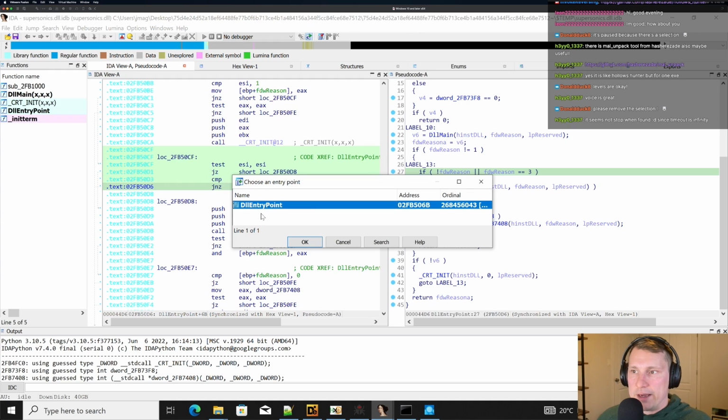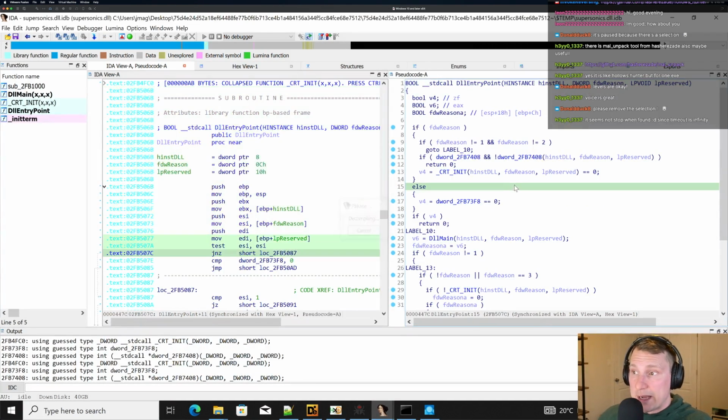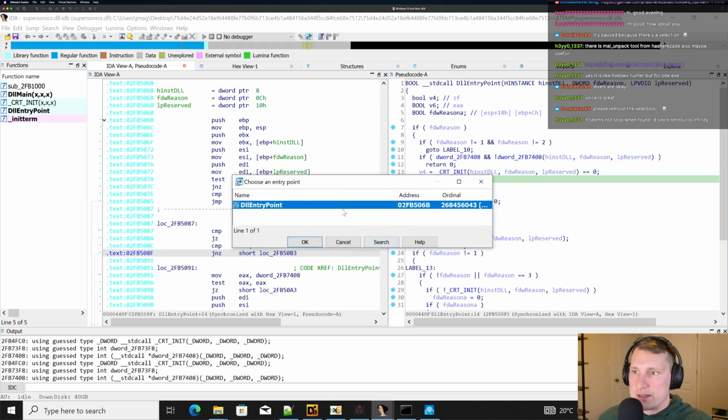Typically, you would have functions exported by the DLL that are accessible via an ABI, or application binary interface, I believe it stands for, in which an external application, a standalone executable, can call those exported functions. But in this instance, we don't have any exported functions. We only have the DLL entry point function, which every DLL has. So that's another good indication that this is packed, because it doesn't have any exports.